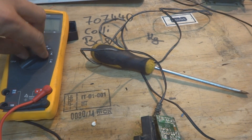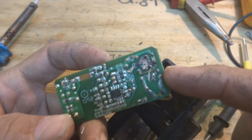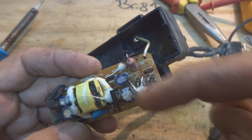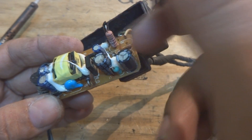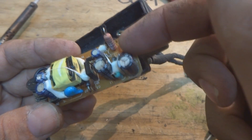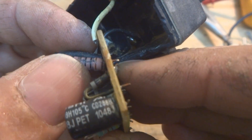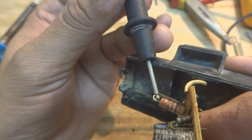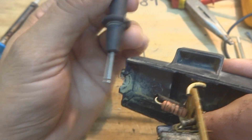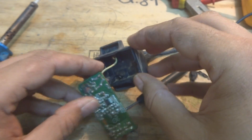Here is the power supply after a nice wash — the PCB is clearing up nicely. I also cut the insulation jacket off the fuse — a black jacket — using a blade. Inside it is actually a fusing resistor. I can show you with the meter probe: there is a crack line midway on this resistor. This crack is what caused it to blow — it's an open circuit now.